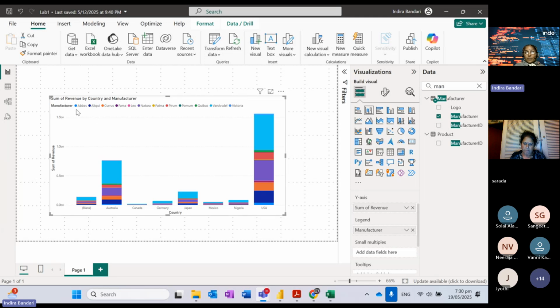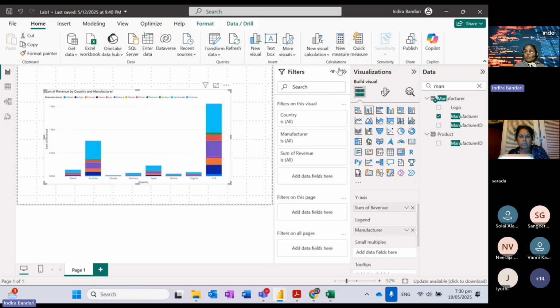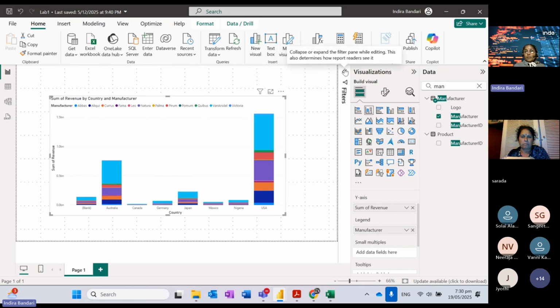At the moment we are able to see 12, but we just want 5. So how do we do that? Go into filters. If you don't see filters, just click on the left arrow where it says filters.